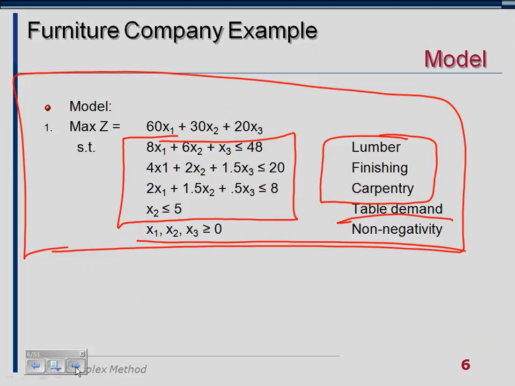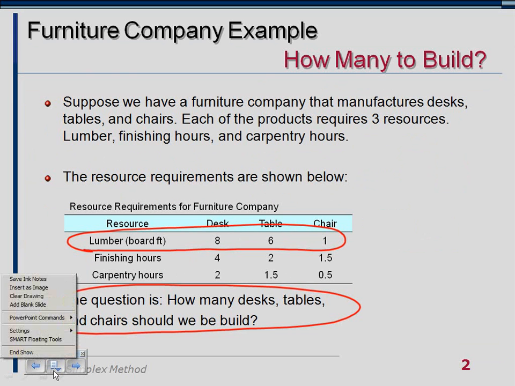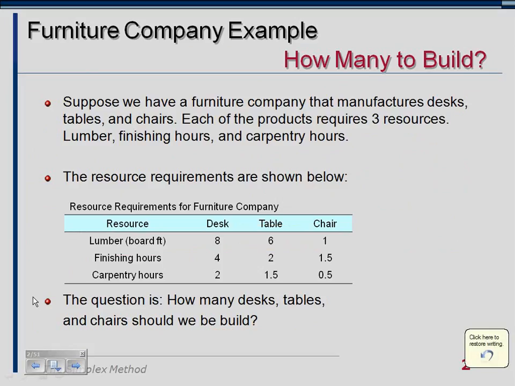Yeah, I do. I like the hours being split up. The hours? Well, I said that you have 20 finishing hours and 8 carpentry hours. It was right here. So it takes me 4 finishing hours to complete a desk and 2 carpentry hours to complete a desk, 2 finishing hours for a table, and 1.5 carpentry hours.